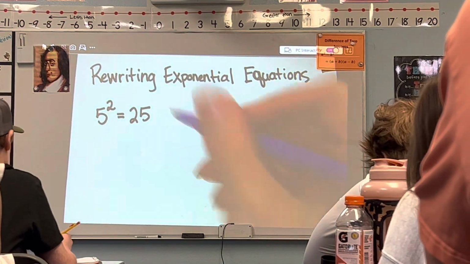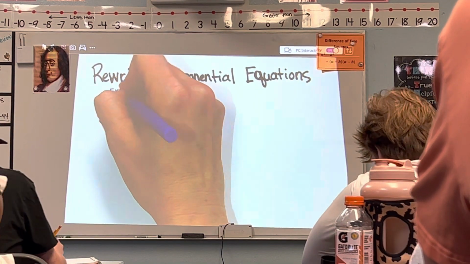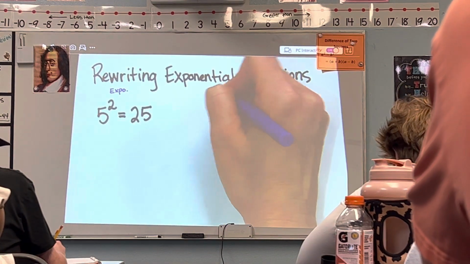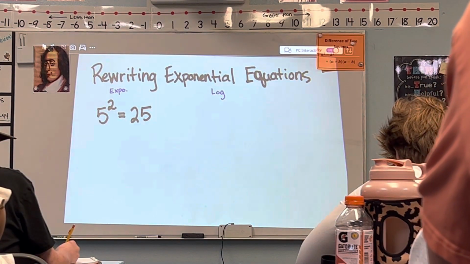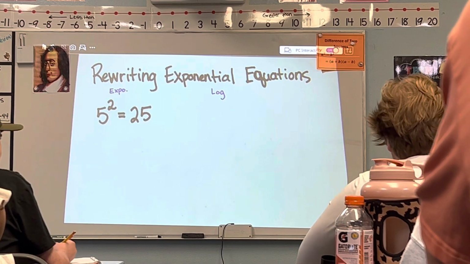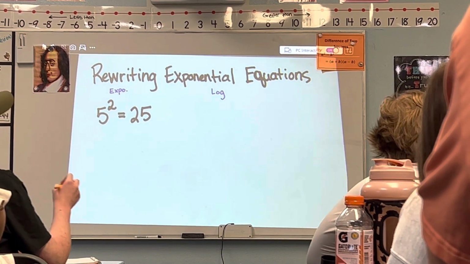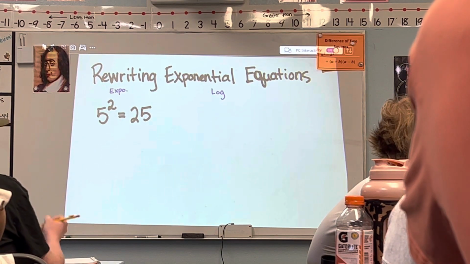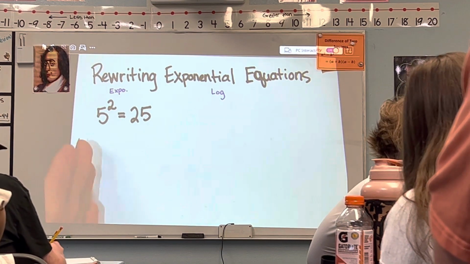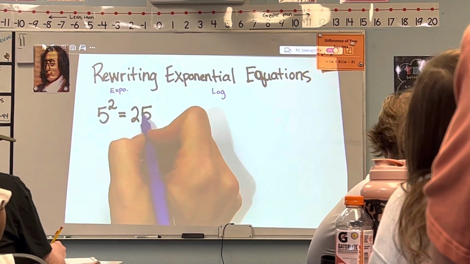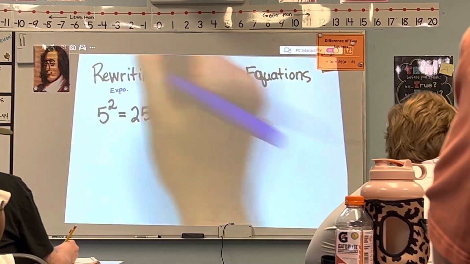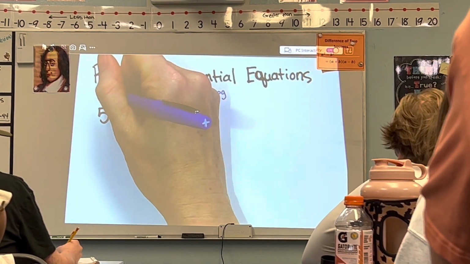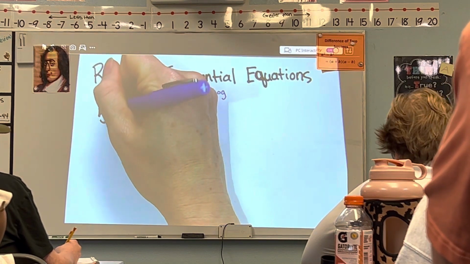We're gonna go from exponential form now. What does log begin with? L. Oh goodness, wrong. So it's gonna draw an L. It's a little tortured going this way, but this has always worked for me. It has to be in this form, okay? All right, here we go. Log base 5 of 25 equals 2.